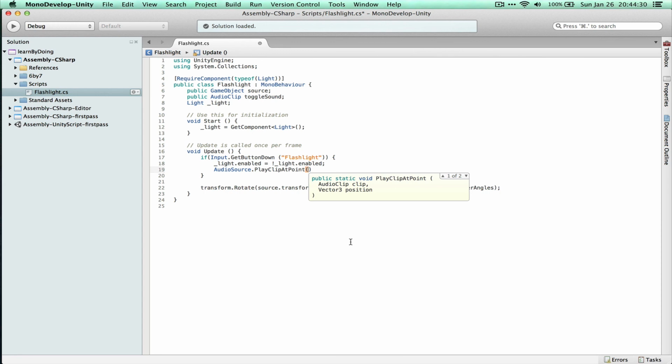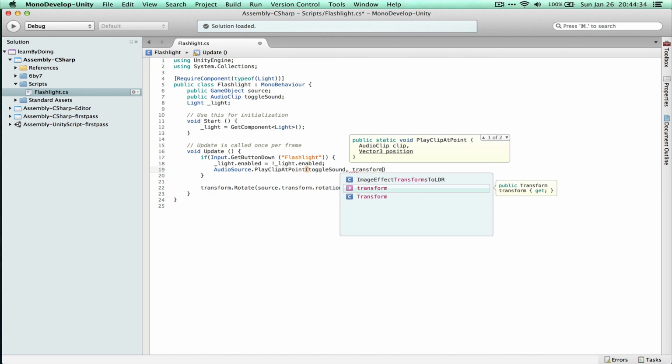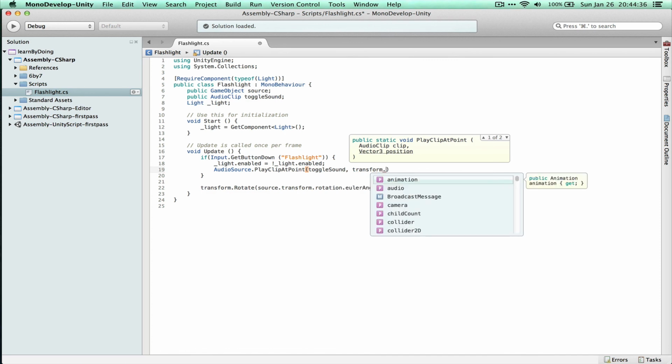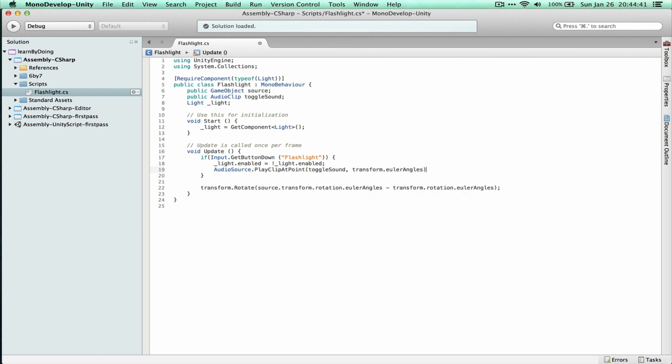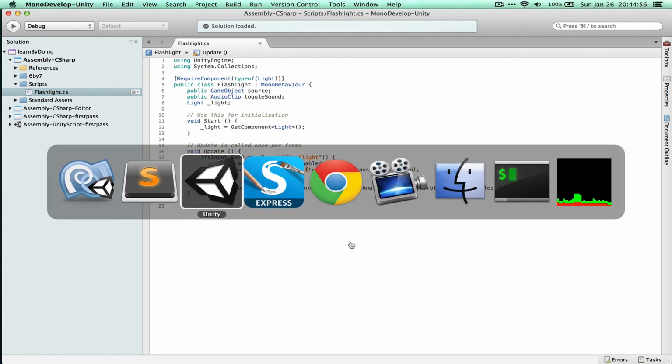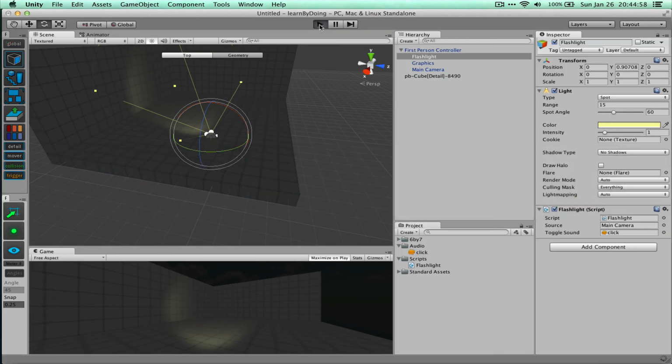So we are going to play our toggle sound at our transform dot, I think transform dot eulerAngles will do it, or no, I'm sorry, we want our transform dot position. We don't want our rotation. And that will just say, play this sound at the flashlight's location when you toggle.